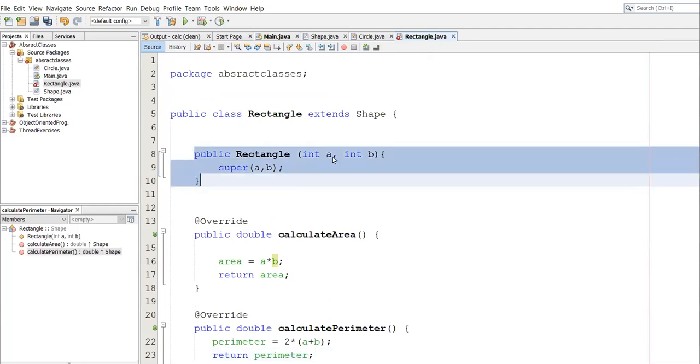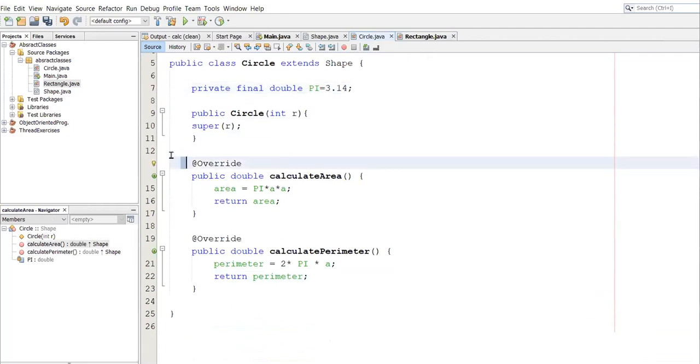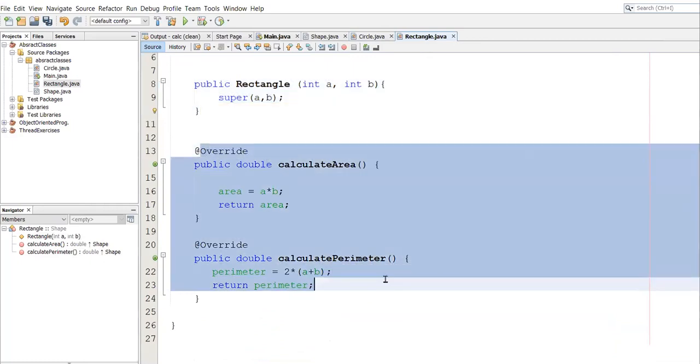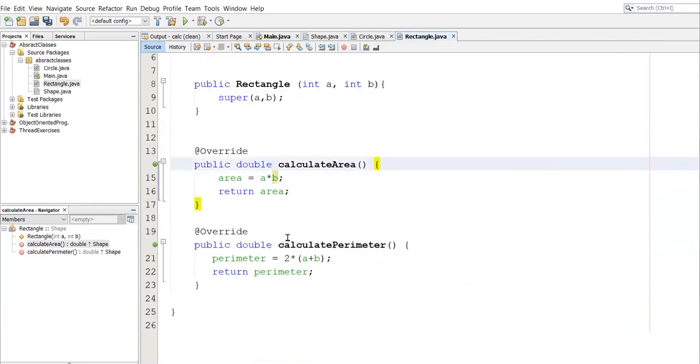So in rectangle, you have 2 values, whereas in circle you have 1 and the pi. And the content of calculate area and perimeter is different from the content of calculate area and perimeter in the rectangle. So each shape has a perimeter, each shape has an area, but the formula inside is different.